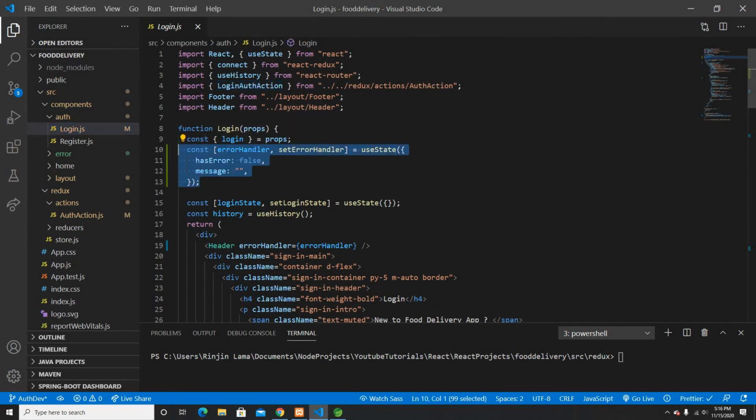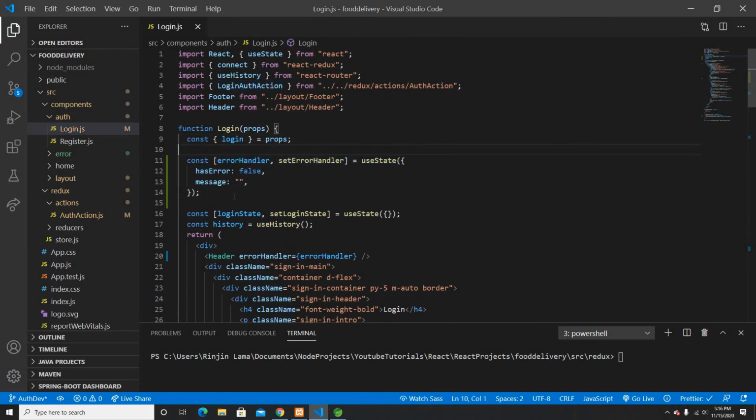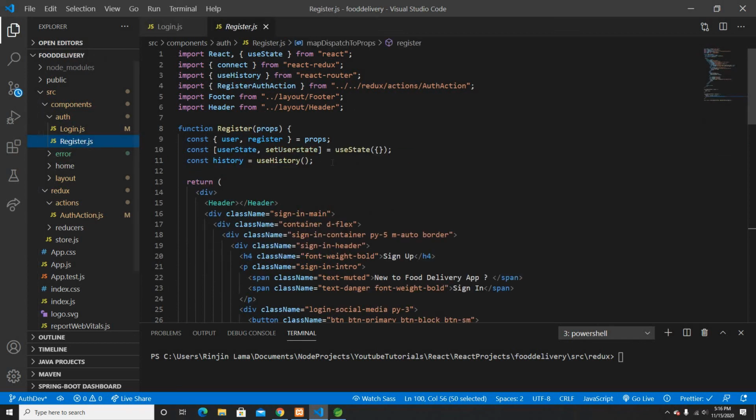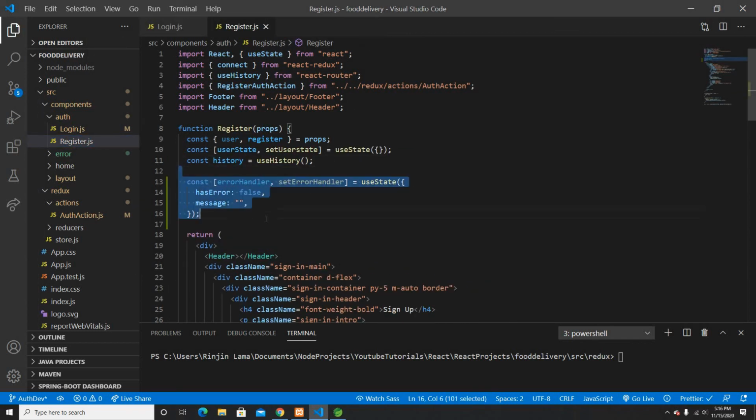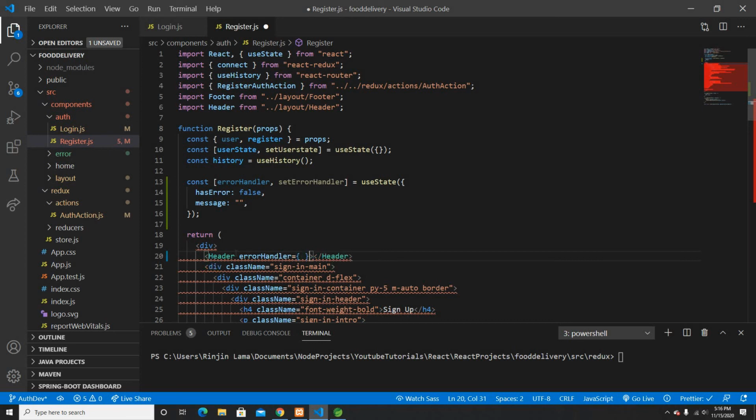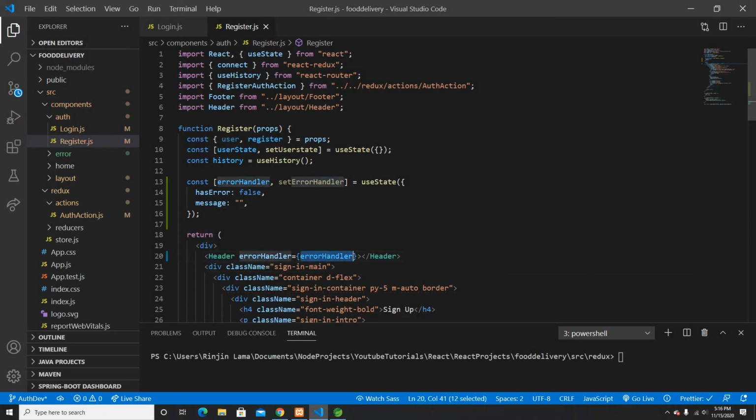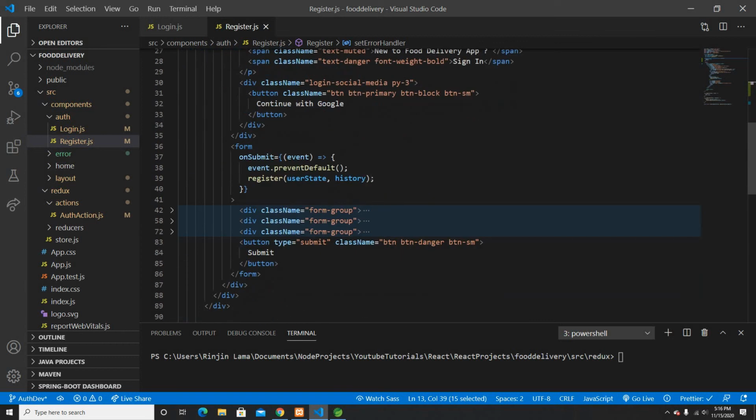We're gonna create a new error handler. So in register, basically, we're gonna create a new login error handler, same exact thing, and we're gonna use this useState from React here, which is good. So in header we need to pass this error handler. Okay, so we are passing the error handler on header. Header will get that and take care of all the things we did before. We don't have to worry about that at all. So we just need to set the error handler. We need to pass it at the time of register.